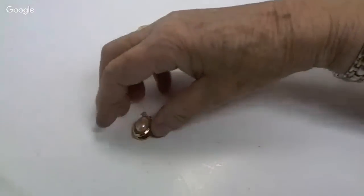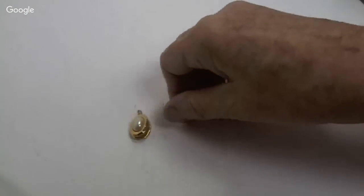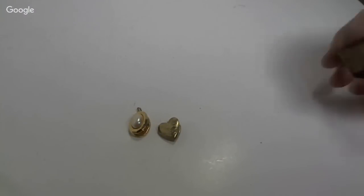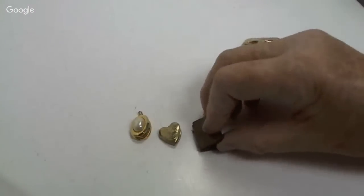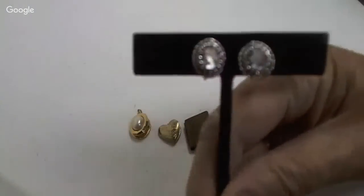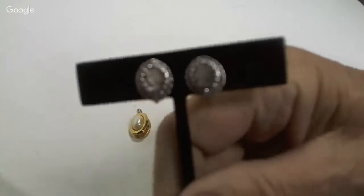You should have said anybody want to come in at 20. I did. Stop telling me how to do it. You can do it if you want. Maybe we should get Roberto in here to do it. I know. He knows how to do it. I already saw all the jewelry. You already saw all the beautiful jewelry. I saw him get excited with the diamonds. I know. I saw.